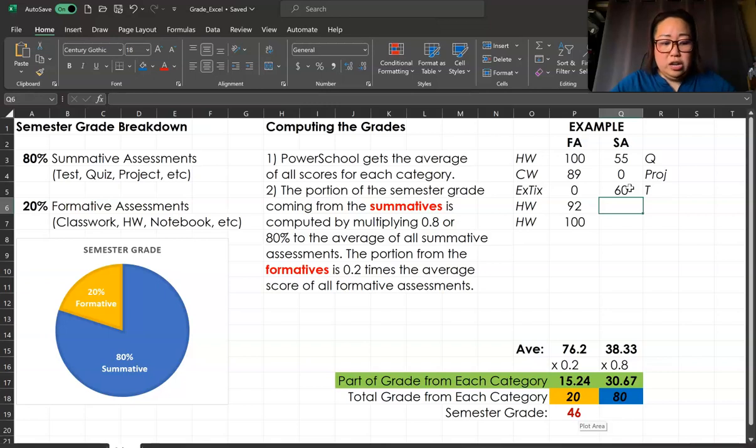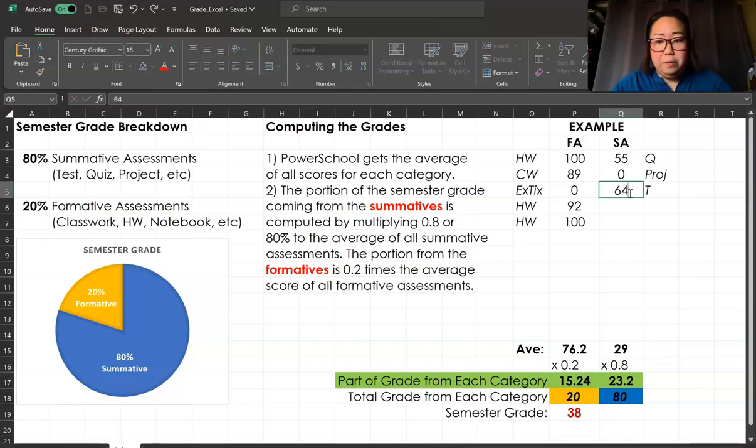Now, originally, the grade was a 32. What will happen if the student retakes the test and gets twice the score? So this will now become a 64. Okay, so again, from a 38 and this 23.2 over here, you can see that there is that jump again. So that's a 9% increase. How much work was done? Only one, just a test retake.